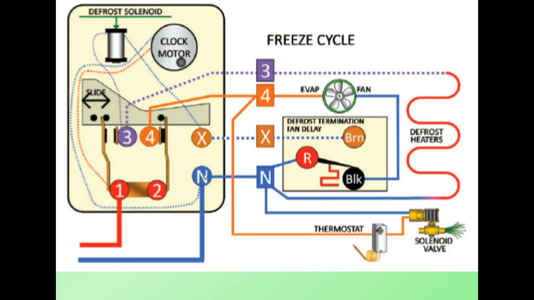We have another load here, a couple more loads, which is the defrost solenoid and our defrost heaters. Let's take a look at the defrost solenoid first. The defrost solenoid is connected to terminal 3. This terminal is not made, so we don't have 115 volts. Also, the defrost solenoid is connected to terminal X, which is the neutral, and there is no neutral.